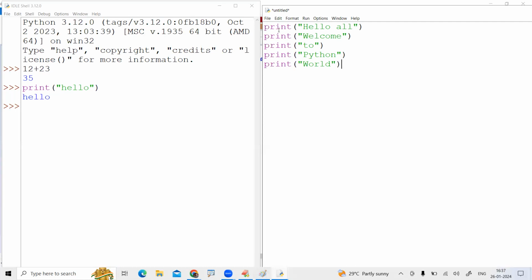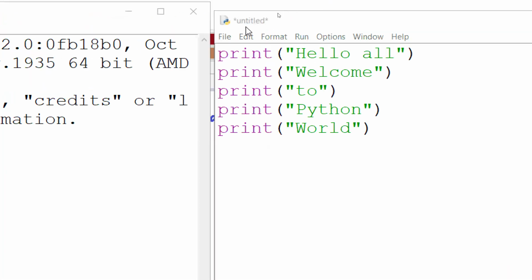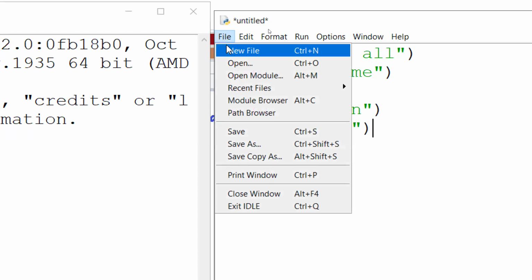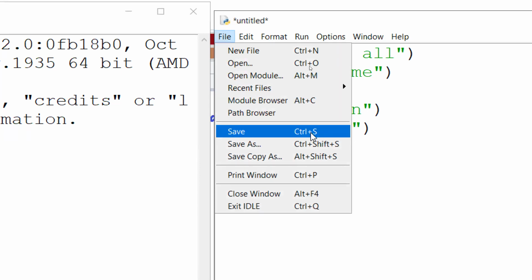Now you need to save. Look at this. The file is untitled. You need to save. File, save. Shortcut is Control S.